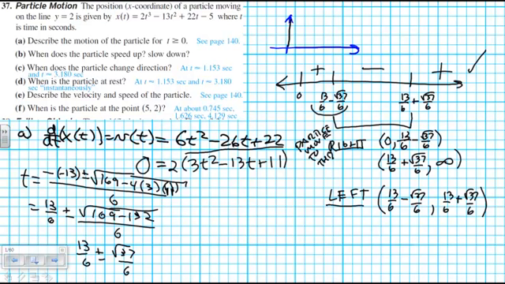When does the particle speed up? We have to take the double derivative of position, or the single derivative of velocity, to get the acceleration equation with respect to time, and then you do pretty much the same thing, but just with the acceleration. This is the tough part of all this. Yes, we have to look at acceleration. Are you ready to do the speed up, slow down part? Because it's something that we really didn't cover in class.